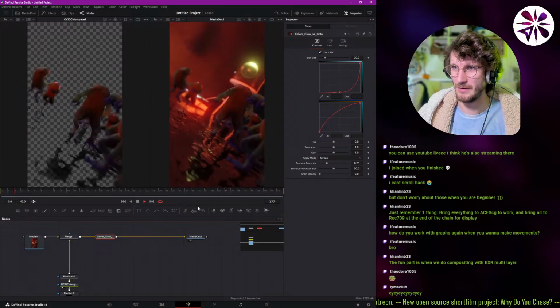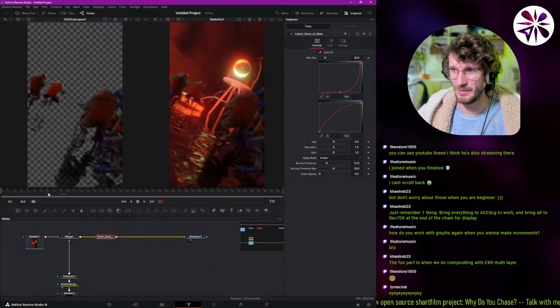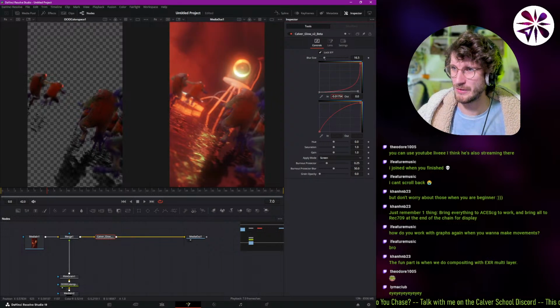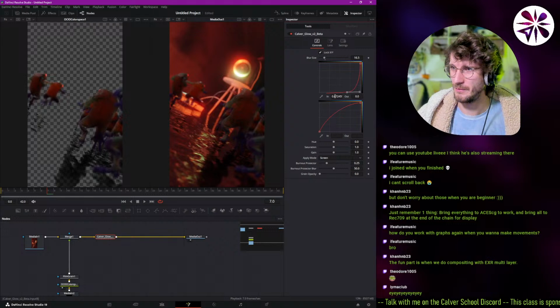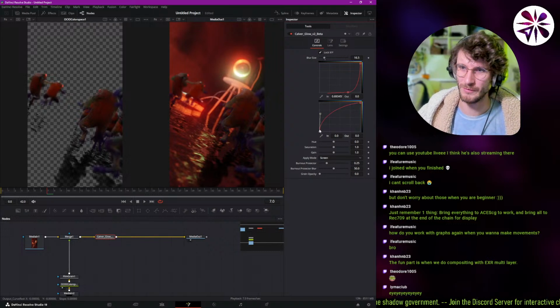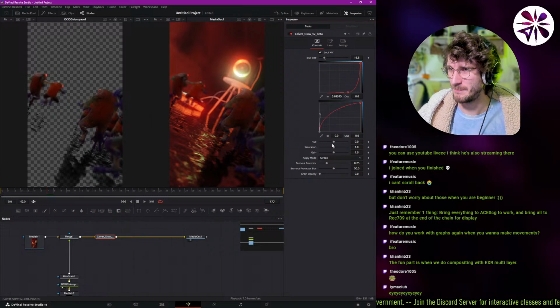Yeah, it's very powerful. The default settings are very powerful, and you can change the blur size with this. And this is the threshold, so you can select how much of the image should be glowing. And then this is for controlling the look of the glow, if you want more highlights or if you want it to be more spread out. For this scene, I think I would go with more spread out, because it feels like a foggy environment, or an environment that could be foggy. So if we spread it out a little bit and maybe decrease the gain a little bit, it could feel pretty cool.